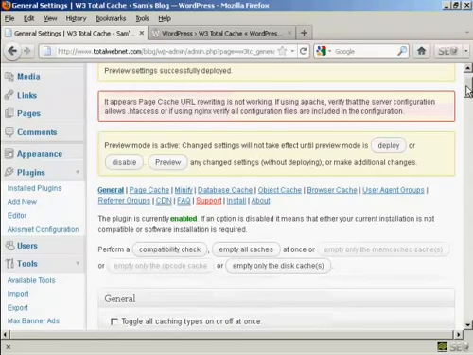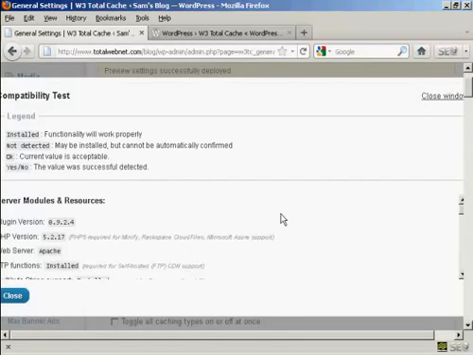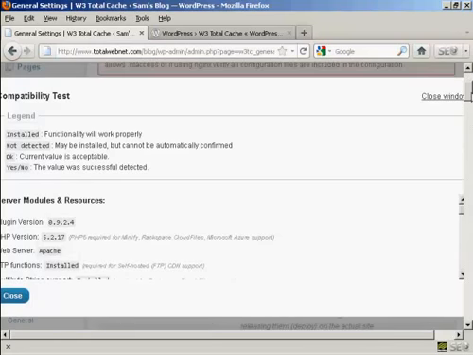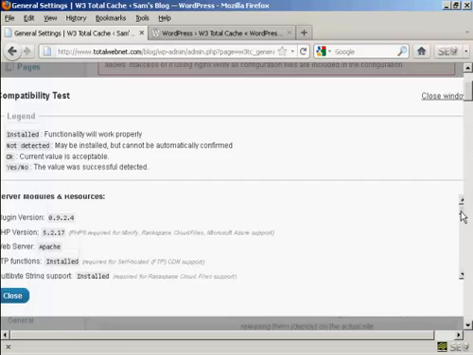Okay, first and foremost, to make sure that you can actually run it on your site, you want to perform a compatibility check. So click here on that button there, and you can go through and you can see if there are any problems.